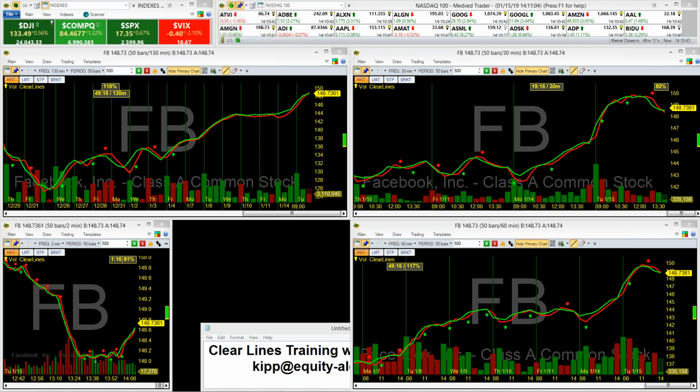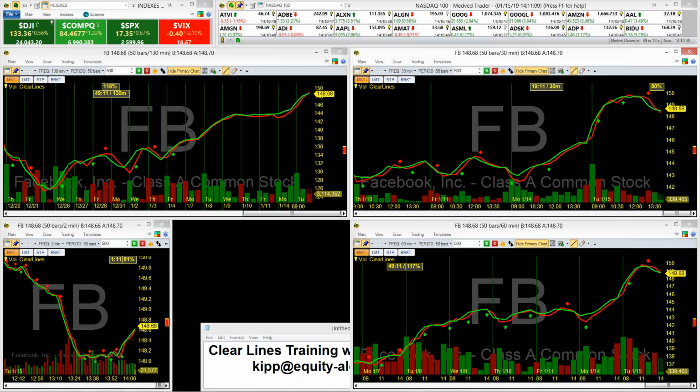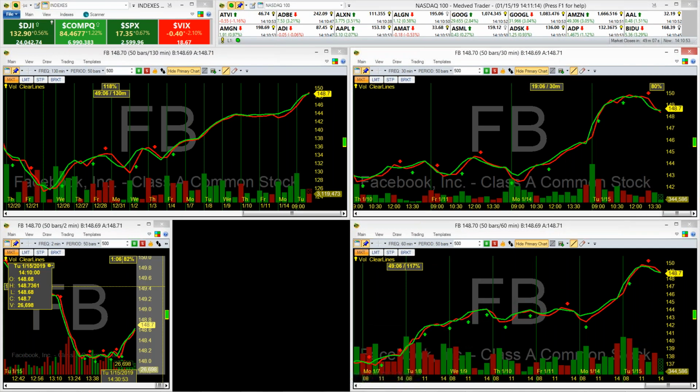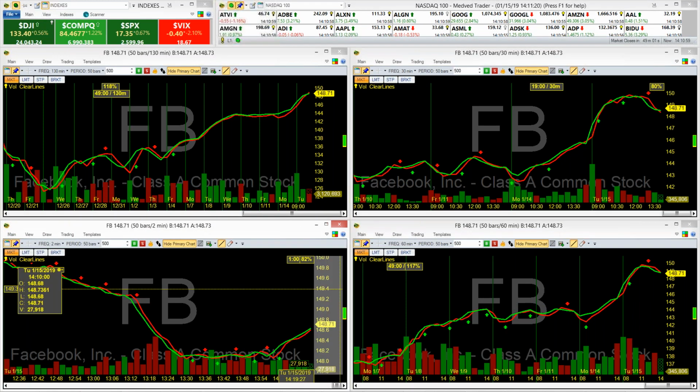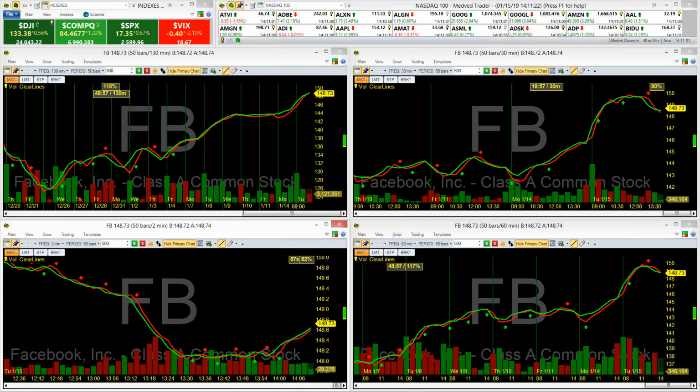You're not going to see it, but it's on my other window. And then I'm going to take this one and stretch it across. So now you see 4, but I actually have 5 because I've got one on another window which you cannot see.